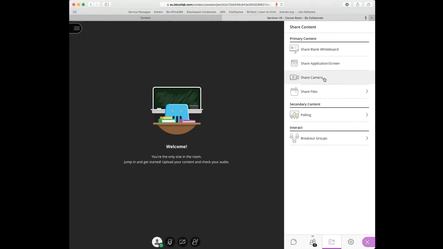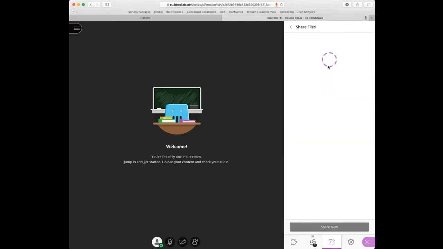We also have another option called share camera. In some cases, for example, like I'm sharing my camera, this is the share video here. It will share my camera so you can see in front of my computer. But at the same time, maybe I need to share another camera where, for example, I am in a lab, doing a kind of experiment, and I would like to share what the other camera is presenting. Maybe I'm doing an experiment using test tubes, and I would like you to see the results. So share camera allows you to share another camera for your students.